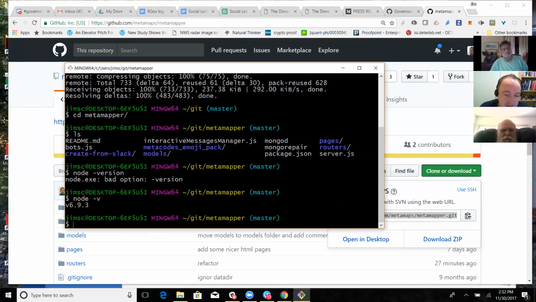So what you now need to do with Node applications is install the dependencies. So it's npm. You use the Node package manager. M for mother. npm. Node package manager. I know that's not what it stands for, but that's what it means. Install.